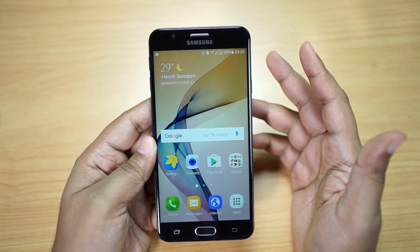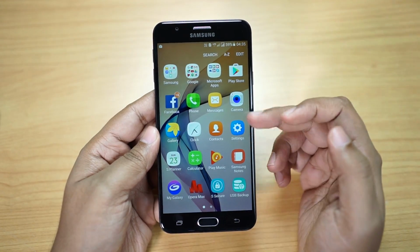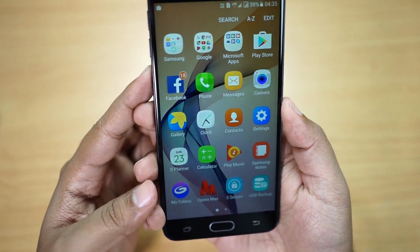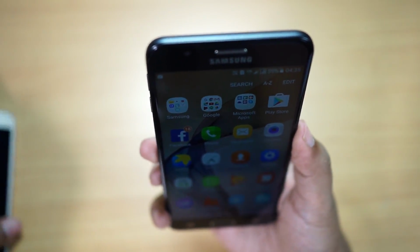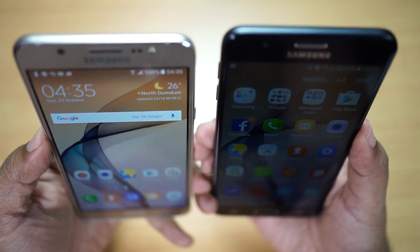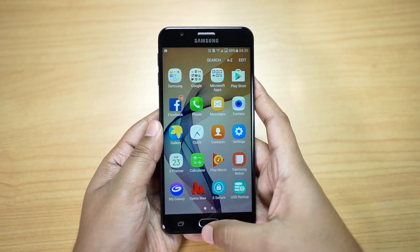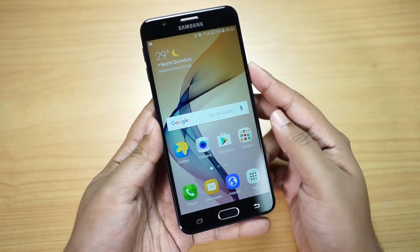There are a few things you should be aware of. First of all, the display is basically TFT LCD, not Super AMOLED unlike the On8, J7 or J5. It's 5.5 inches Full HD with 401 ppi. The viewing angles are actually quite poor compared to Super AMOLED. The color rendering is not bad, but again not as vibrant as Super AMOLED, especially red, orange and black levels. The maximum brightness is also not as good as Super AMOLED and IPS screens.